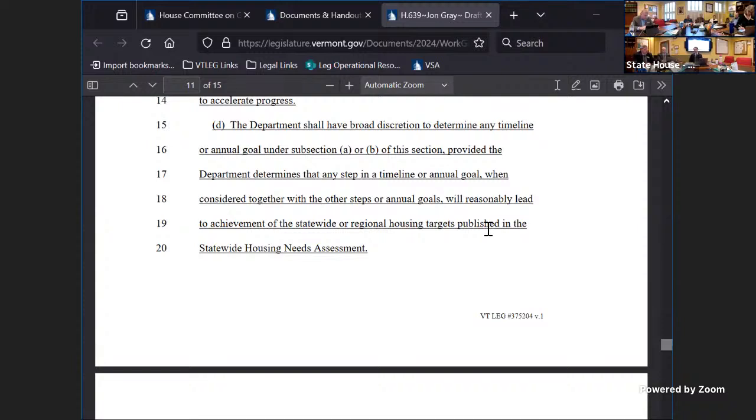The reason for this is that in the event that that progress is not likely to be linear, they want to have the capacity to say, we're still on track, just making clear to them that they do have discretion to develop those guidelines. There's no firm requirement in place as to what the content of those timelines or goals needs to be. It just needs to be that in the aggregate, it does lead to that particular outcome.